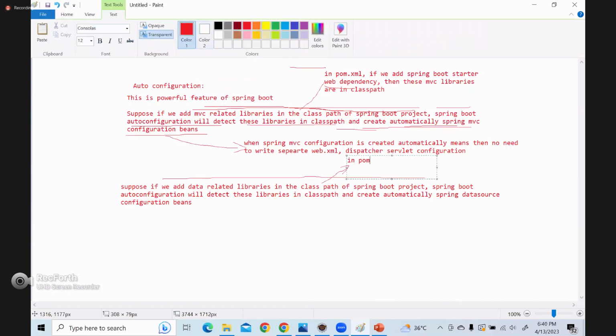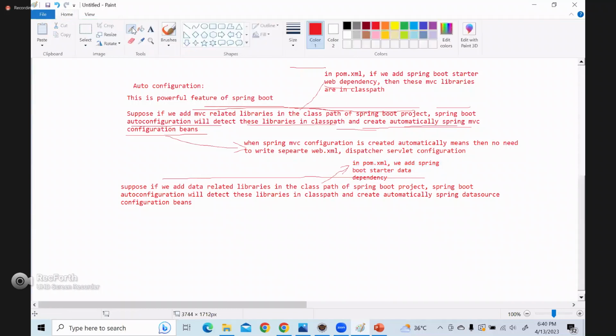In pom.xml we add Spring Boot starter data dependency, right?